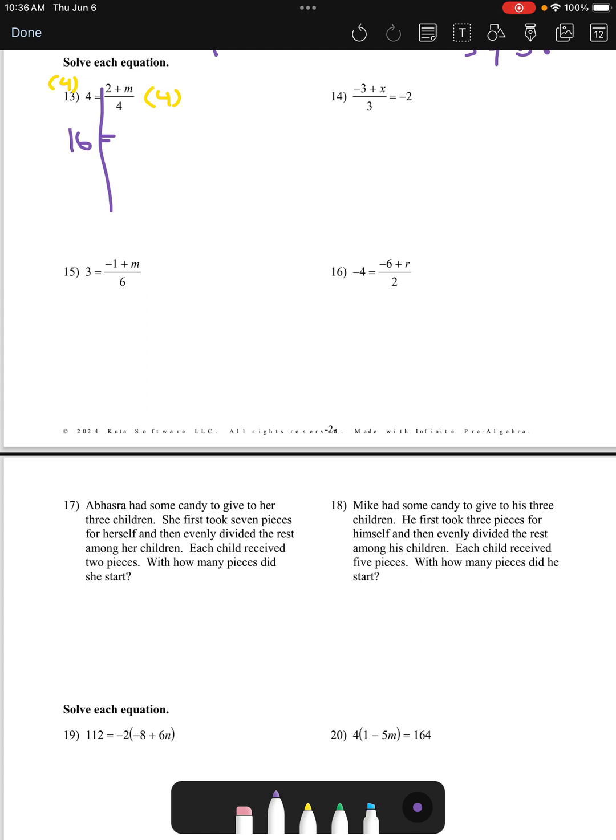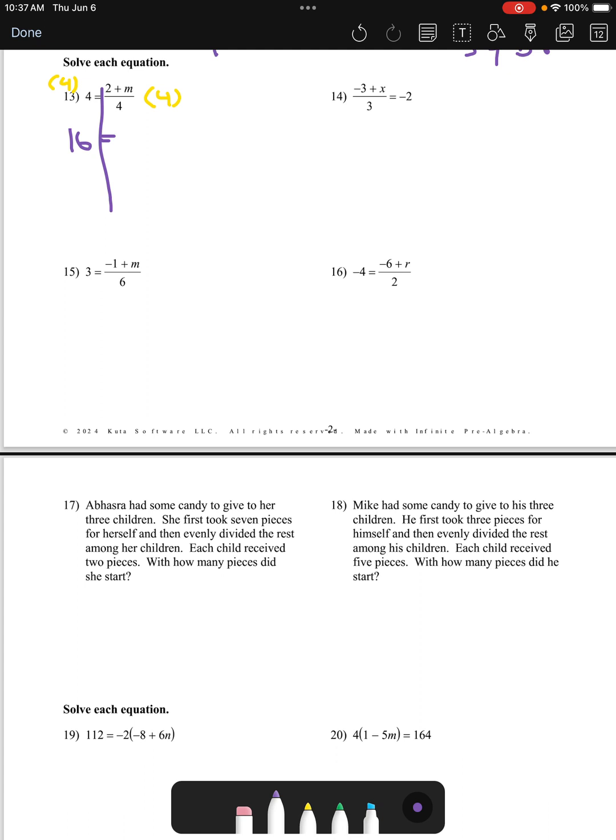What they do not do when they get rid of each other is change the denominator at all. We had a numerator of 2 plus m. We took that whole thing and we're saying, okay, we're going to divide it by 4 and then we're going to multiply it by 4. Well, if we divide something by 4 and then multiply it by 4, we don't change it.